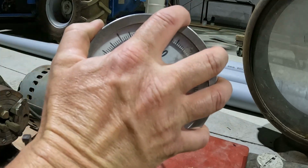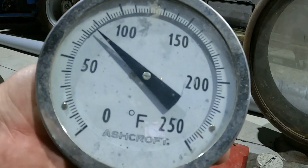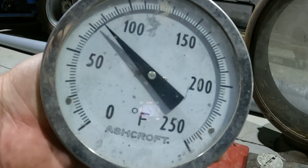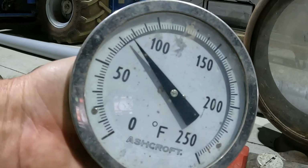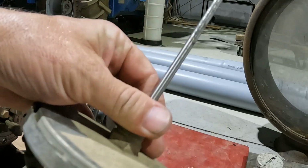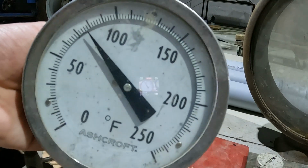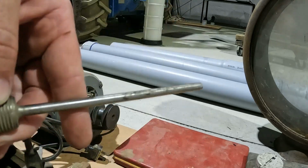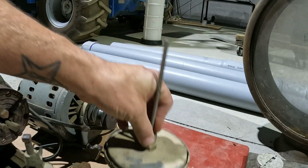So it's a grabber. I have compared it to some other thermometers I have, and it's pretty much right on, if not a degree or so, depending on the other thermometers. But anyway, I've got a good working one. That would be great to make something for these threads and hang it up in the shop, or use it to check air conditioning in the car. I don't know. But anyway, I grabbed that.